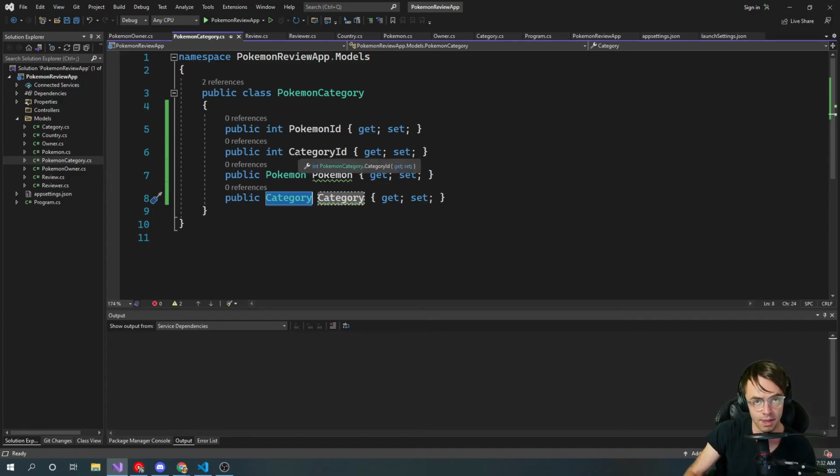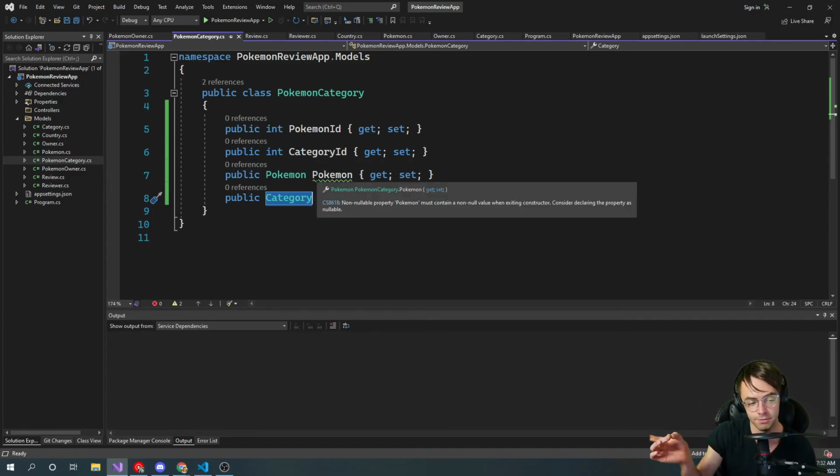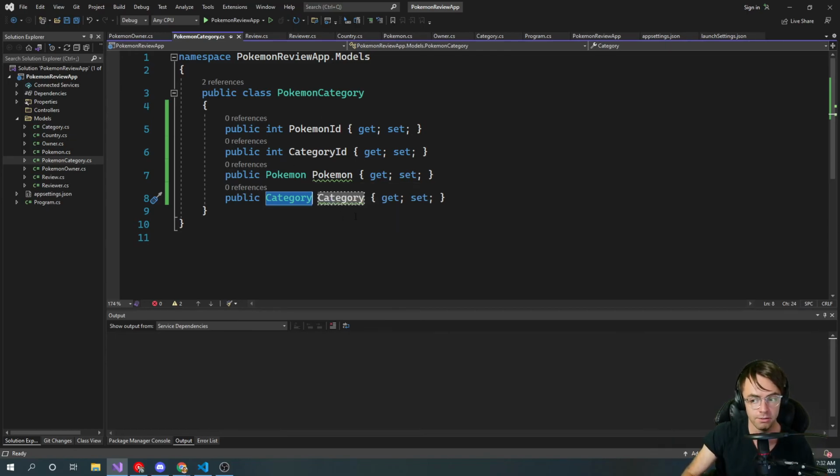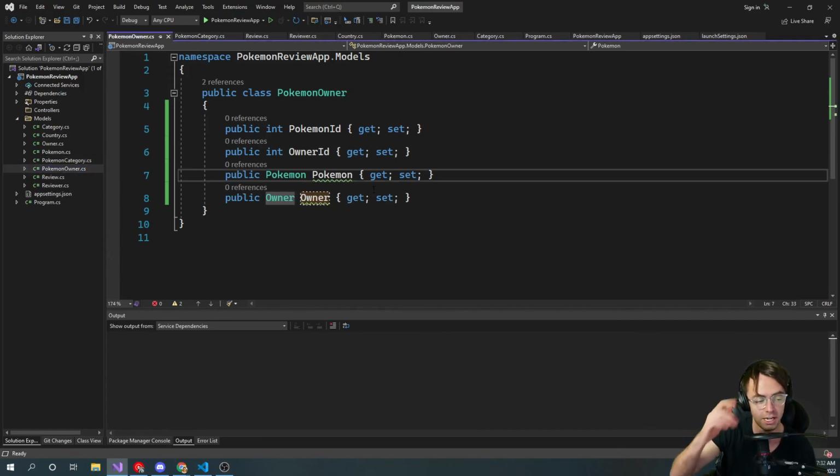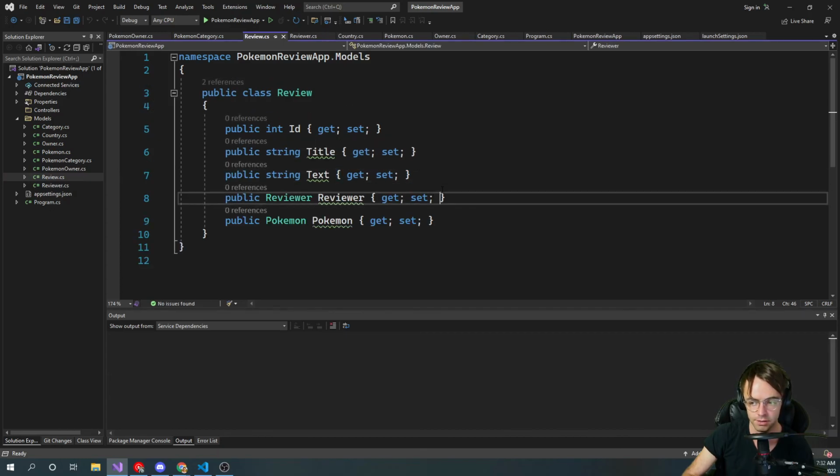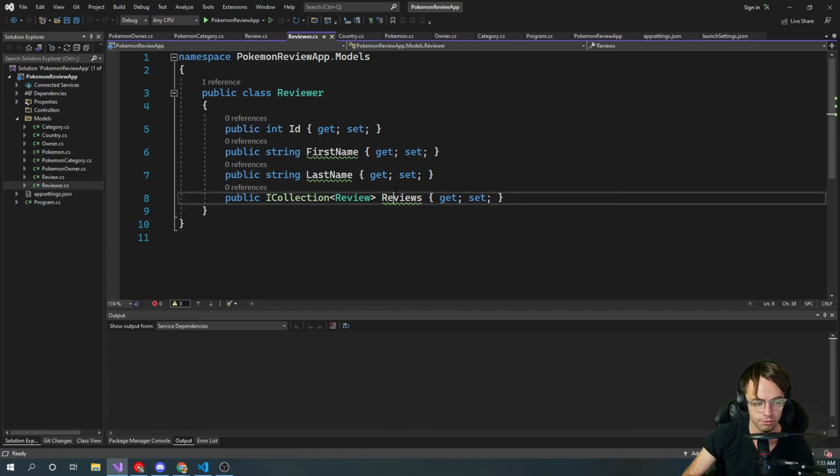And when we do the actual Entity Framework, like I said, be super careful that you don't get those mixed up, because if you screw up your database on the first one, you can fix it, but it's a huge pain. So we've got Pokemon, we've got our joins, we've got review, this is good right here. Then we have reviewer, so that's our many-to-many relationship. The next one we're going to start working on is getting Entity Framework set up, which is going to be another big hurdle, a lot of boilerplate to set up before we can get to setting up our API.